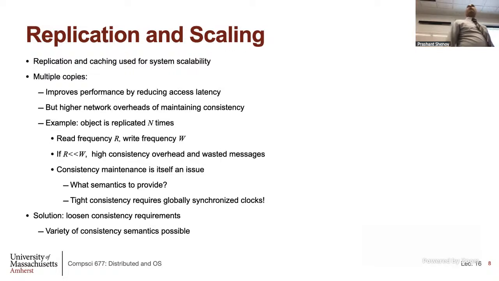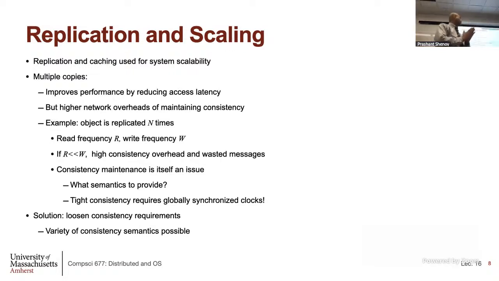Now the modification, the write frequency or the modification rate, is directly related to the consistency overhead. Every time you write to one of the copies, you have to send messages to other copies and propagate that update so all the copies are in sync. So if w is your write frequency, the cost of consistency is directly related to w. And the read frequency is basically the benefit you are seeing because you can then send your read requests to different replicas and scale up.